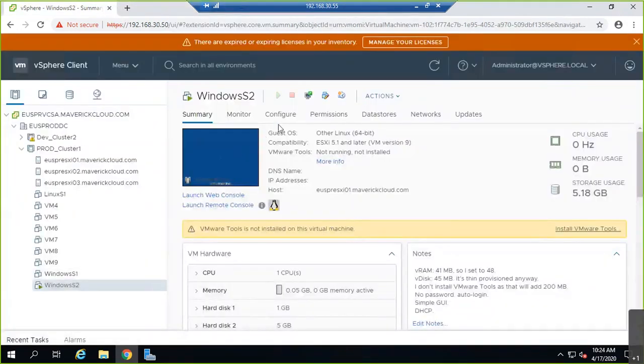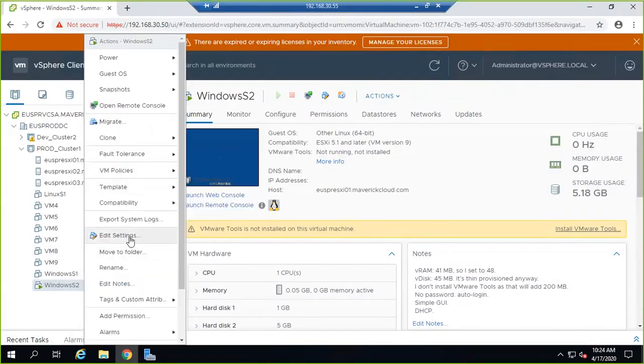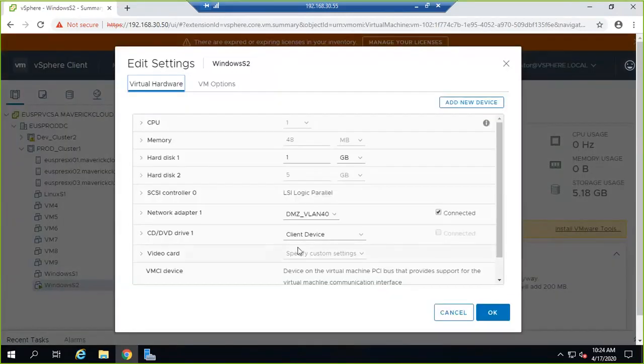But what you have to remember: if you go to edit settings, you will see an additional 5 GB disk is allocated here.